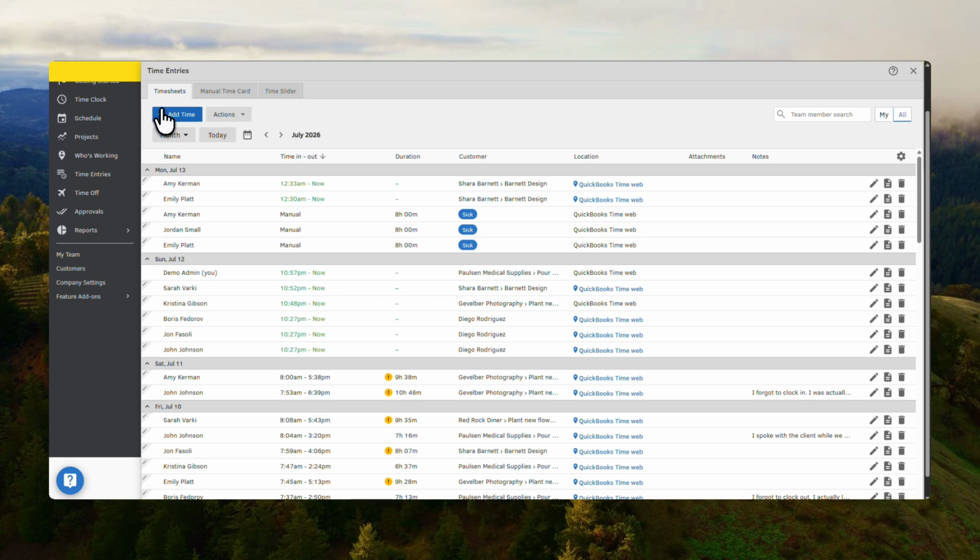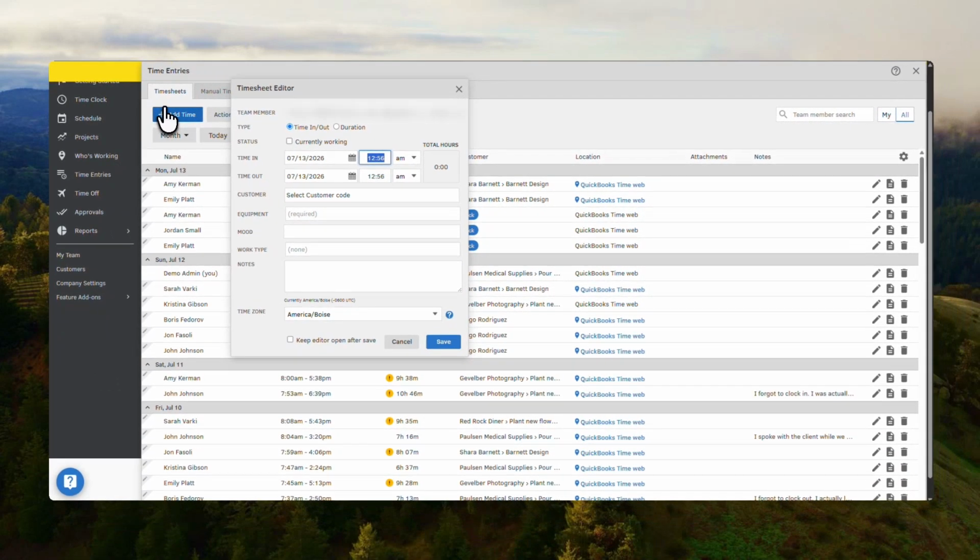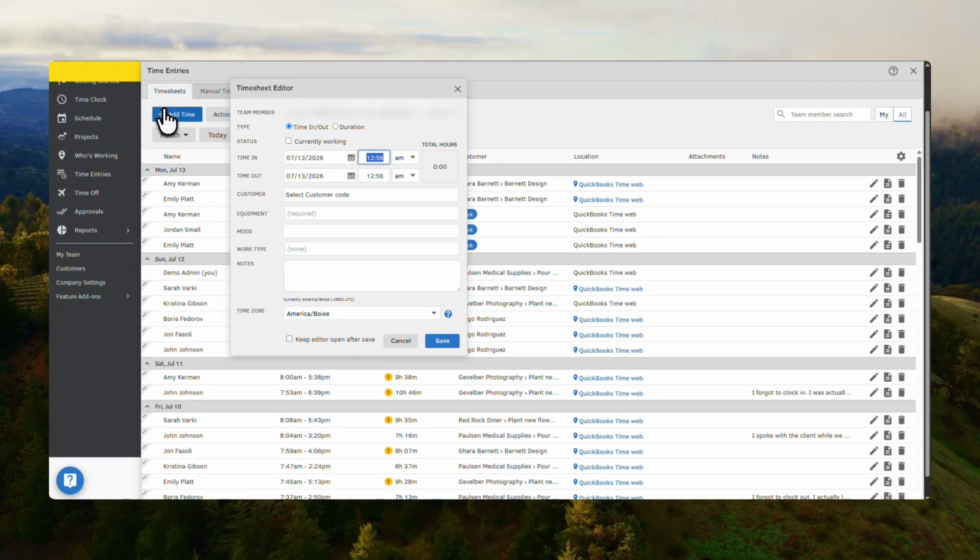This is where you decide what type of entry you want to create. You'll usually see two options here, Single Time Entry and Weekly Time Entry. If you only need to record hours for one person for one date or one shift, choose Single Time Entry. This option is best when you're entering a single block of time and want to keep things quick and straightforward.